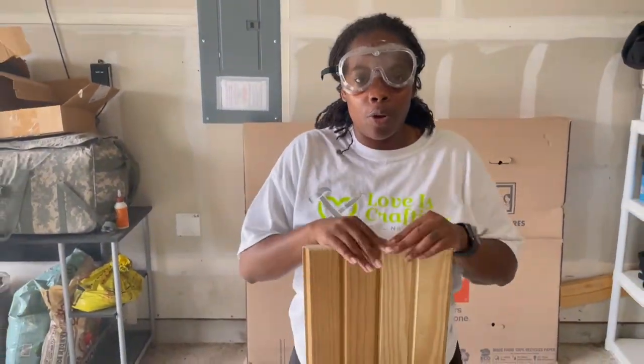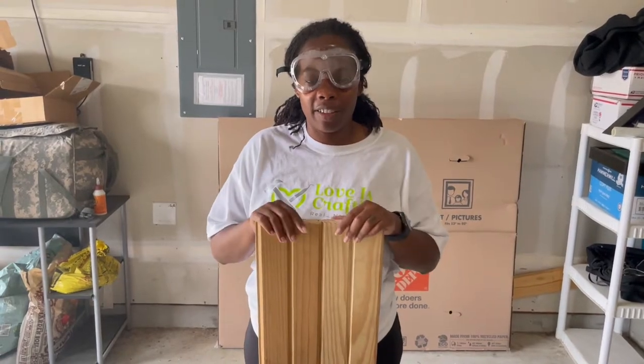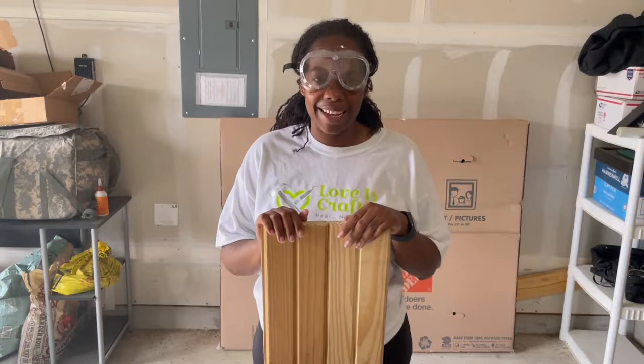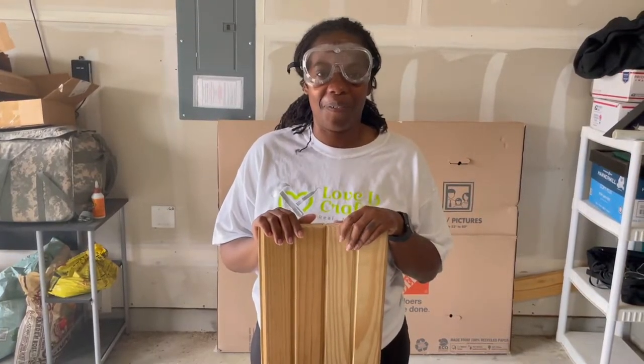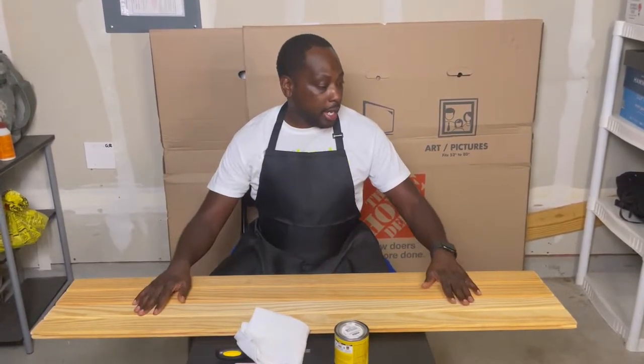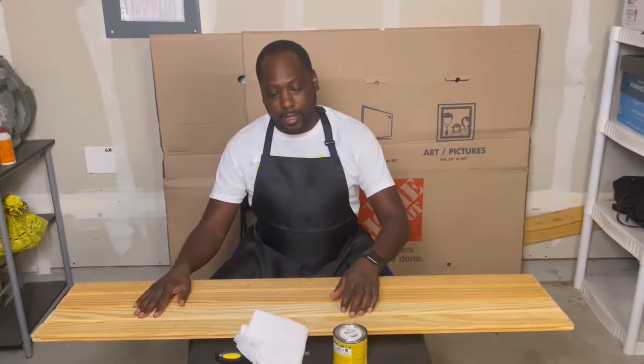All right, so we have sanded down our edges, so our wood is all ready to go. We are gonna move to our next step, which is actually my favorite, staining. Okay, so we're ready for our next step. We already have our board glued together, cut and sanded. The next step is staining.